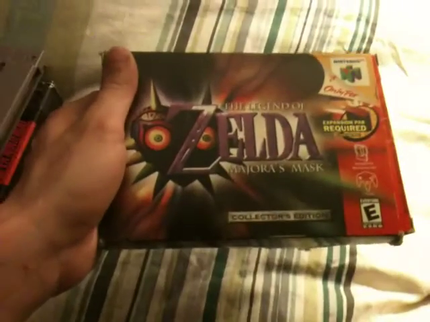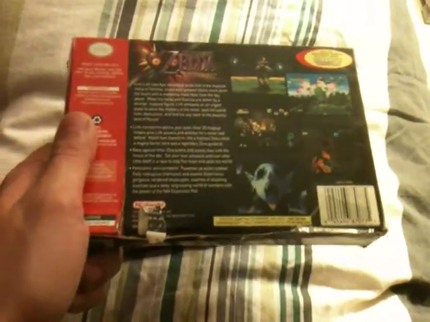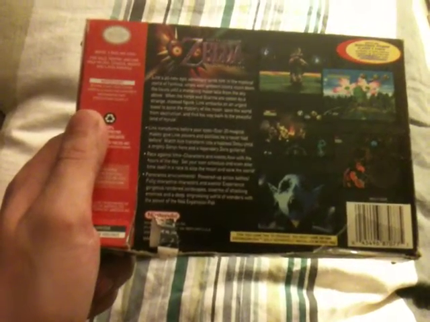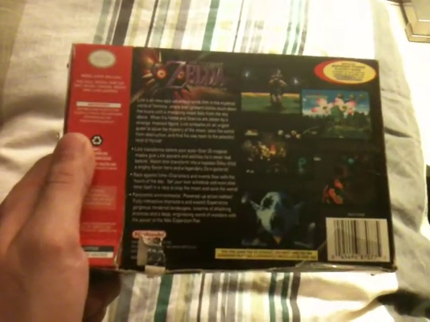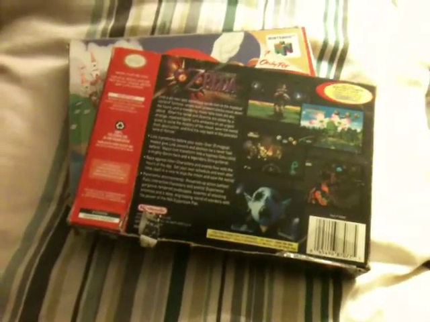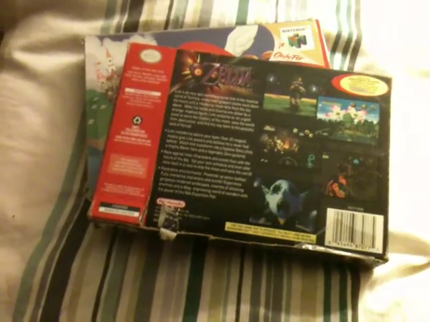The Legend of Zelda: Majora's Mask. You probably know a lot about this game. Most likely already have it, but it's a really good game. My box is not really in the best of shape, but it's a solid game. Lots of crazy stuff going on in it. Put masks on. If you don't follow any guides online, you can spend a long time trying to figure out what you're supposed to do in this game with the different masks and how to progress forward.